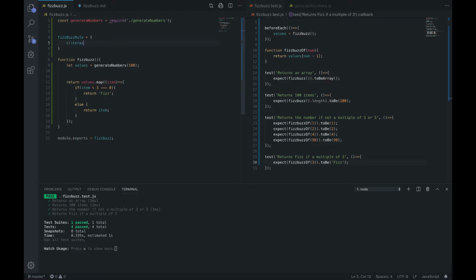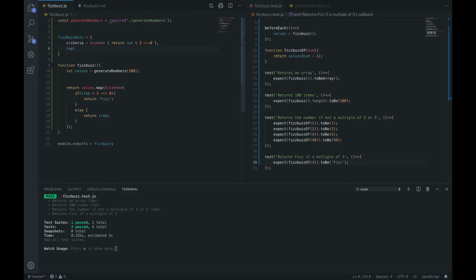And its criteria is a function that takes a number, and go ahead and return num mod 3 equals 0. And we want our replacement. Oh, we're creating an object here, to be Fizz.